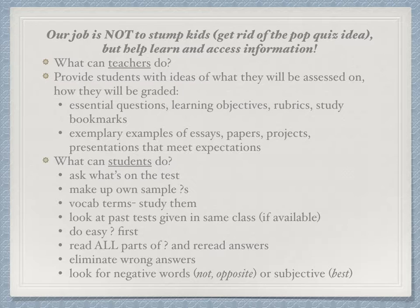When you go in for your driver's test, you know what the expected outcomes are. You're going to have a quick visual test, a quick written test, then you're going to go on your road test, where they're going to have you parallel park, and possibly do a Y turn. All those different things that you learned about in driver's ed, you knew were going to be on that driver's ed test.